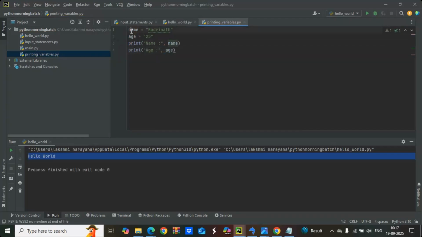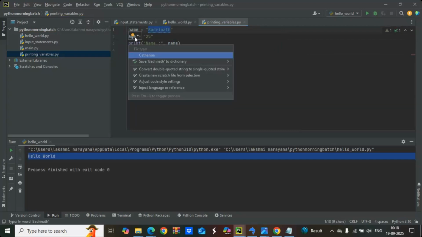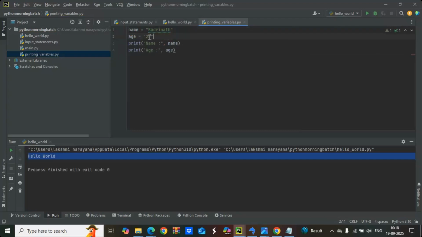First we take name equals to Badrinath. Here we created a variable called name, so we are storing the string Badrinath inside this variable. So whenever we use name, it will represent Badrinath. Then another variable called age, and we store the integer value 25. It is an integer, not a string. So now if we print age, we get the output 25.